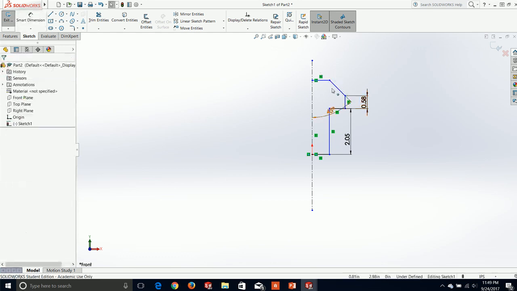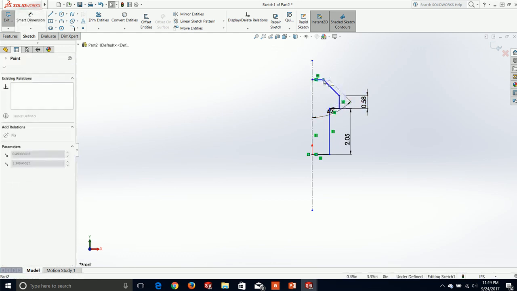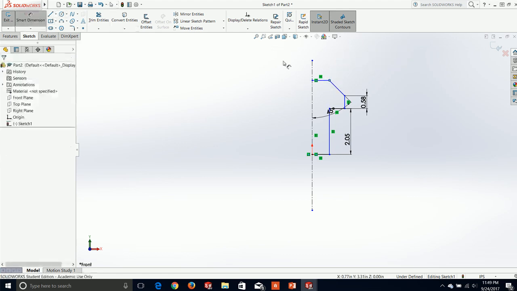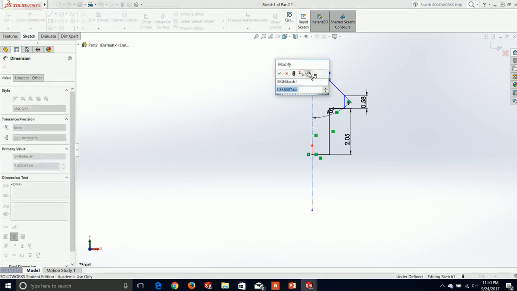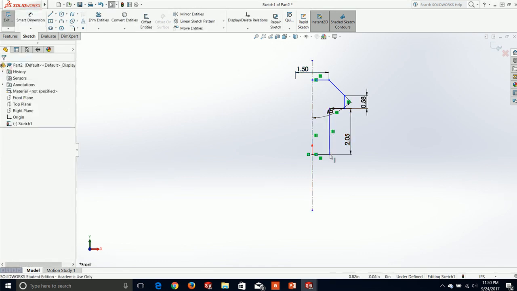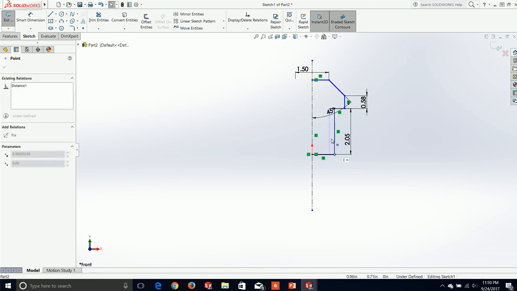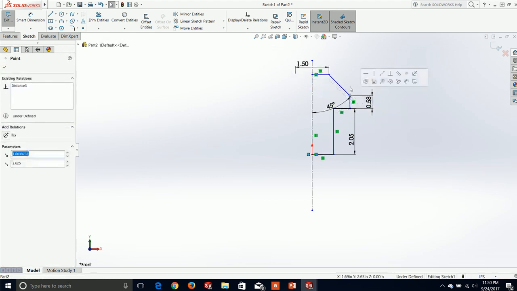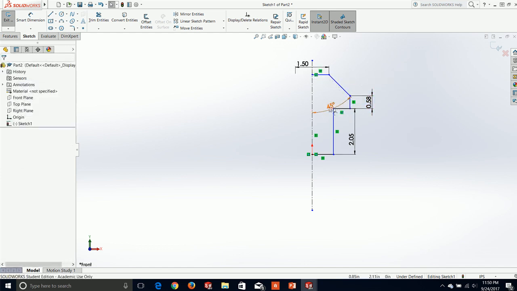Okay. Let's see, what else do I need? I need this diameter here. That diameter looks to be 1.5. Let's see, what else do I need here? I need to get this right here. That's what I need. And this point right here.